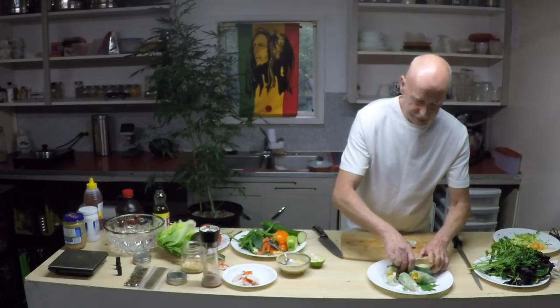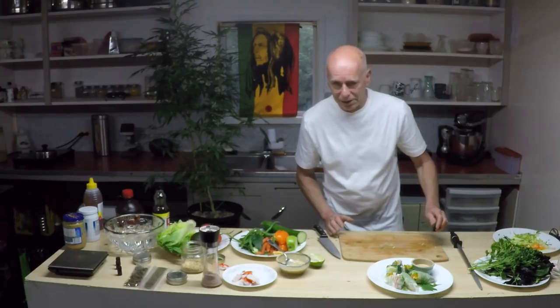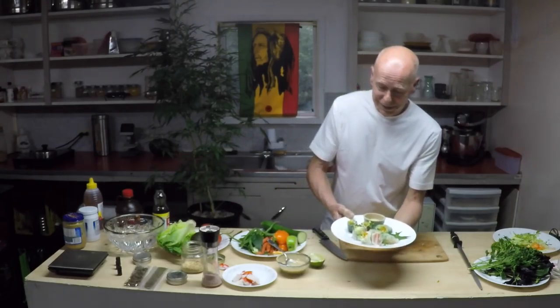Oh, we got a thunderstorm. I love a good thunderstorm. All right, so there we have it. Vegetarian spring rolls. The fish might be a vegetarian, so, you know. Anyways, let's do this.